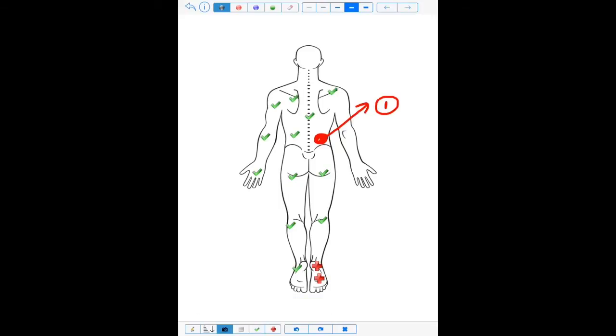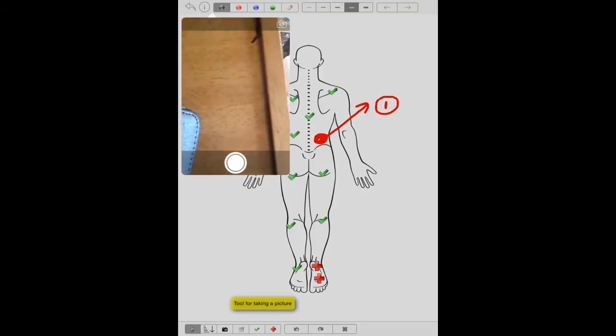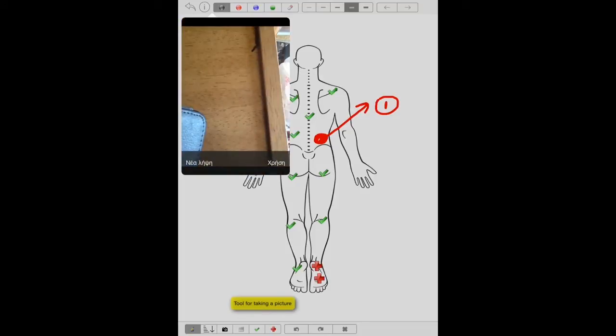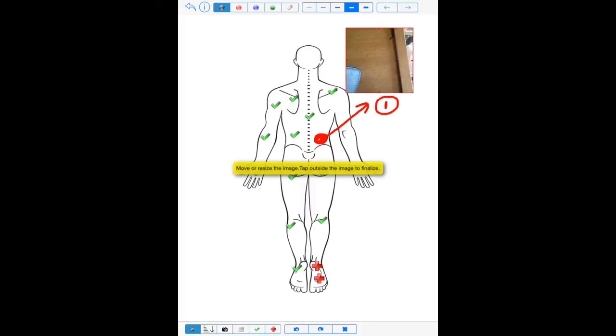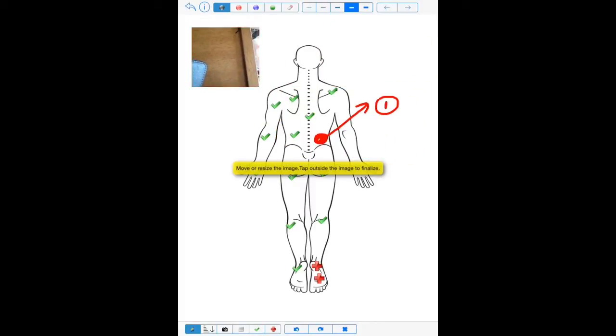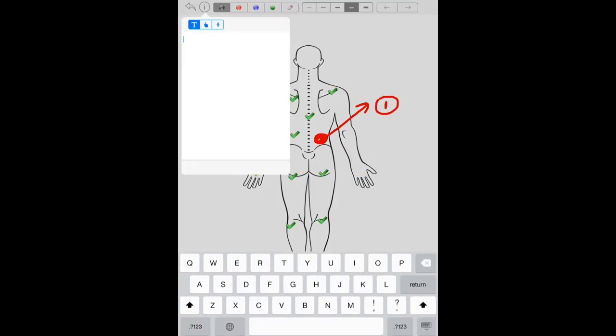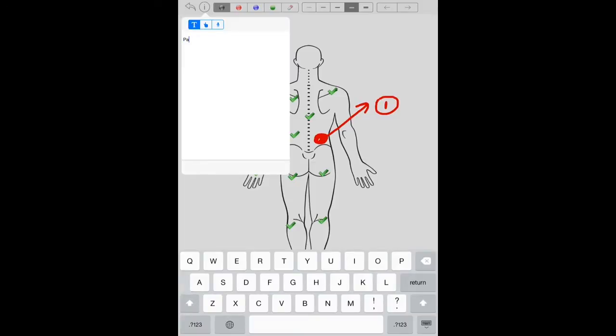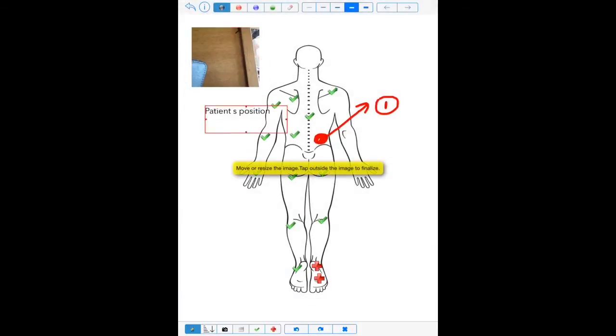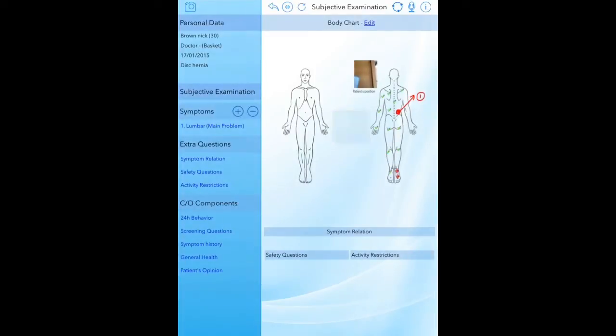By tapping on the camera symbol, you can take a snapshot and drag it to any part of the screen you want. To finalize, tap on the empty space. By tapping on the white folder symbol, you can add a custom note by using the keyboard or the drawing tool. You can also drag this to any point. Tap on the return symbol and go back to the main menu.